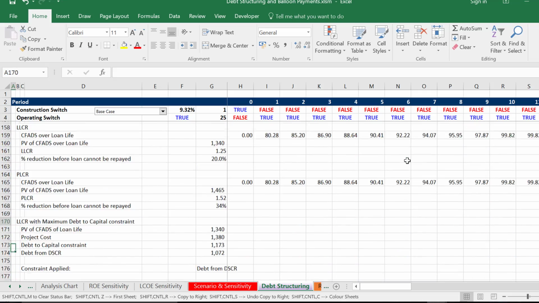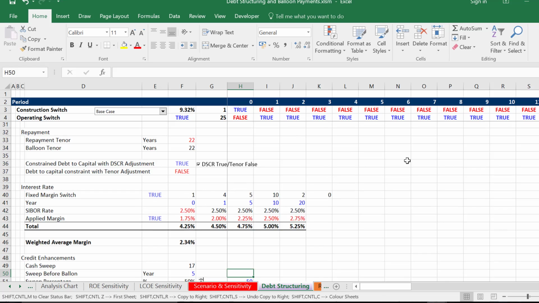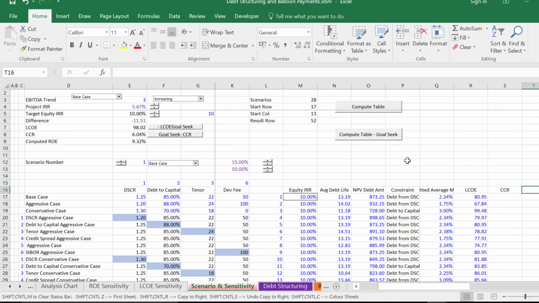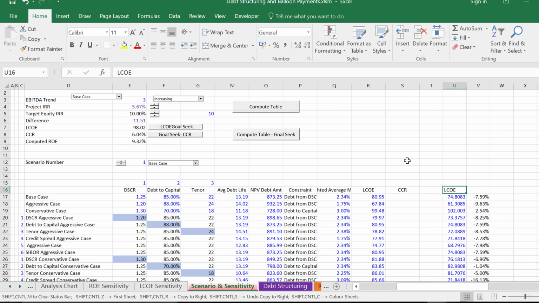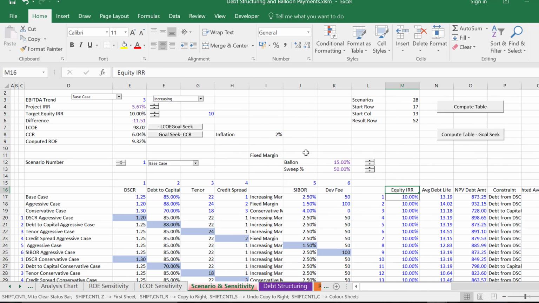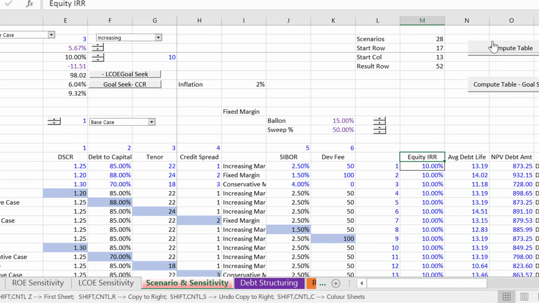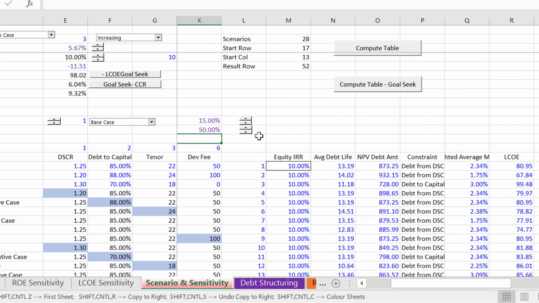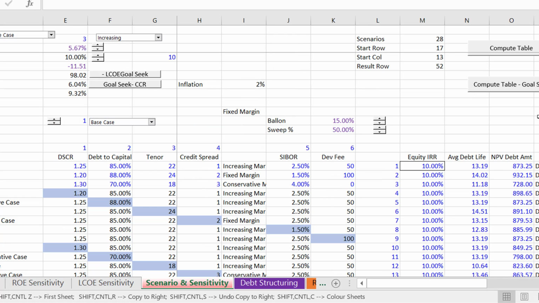If you didn't have a circular reference, it wouldn't be that bad. And you could show, here's what I really like to do, is I would take this whole thing, now we've done a data table, and this is what I did over here. We copy this, we do the whole kind of data table without a balloon payment, then change the balloon payment, redo the data table, either forcing it to a goal seek or not, and then you compare it, you put the balloon payment here over here, and then you just copy and paste it, and you do a comparison, and then you're a very fancy financial advisor.